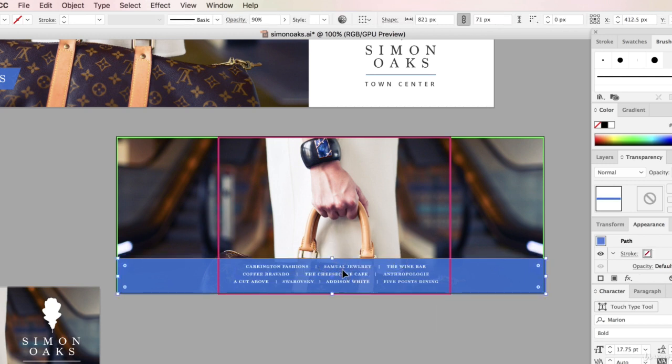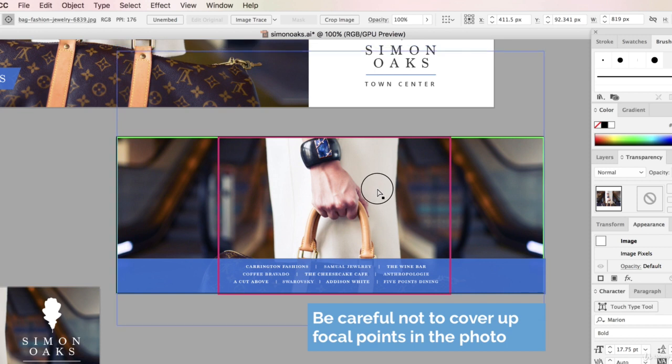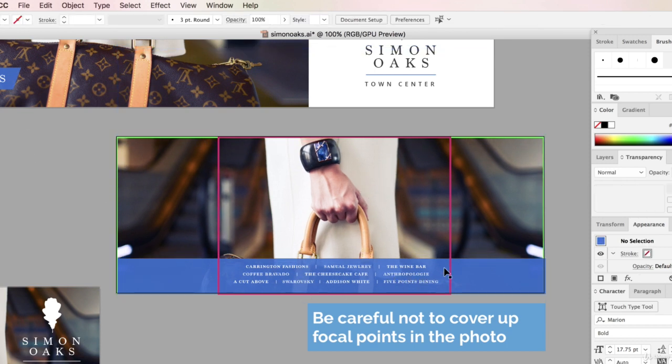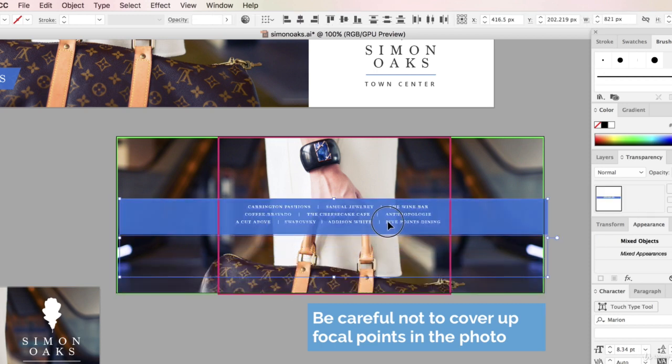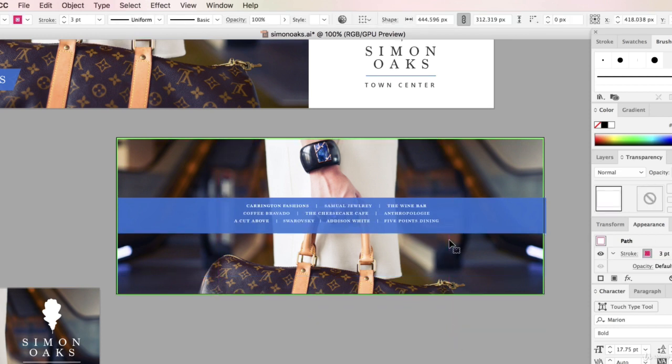Make that skinnier. But see, now it's covering up the product in this photo, and we don't want to cover up the product up there either. That's kind of the main focus of this ad. So there lies the issue. This is where you're going to have to make some sacrifices. I wonder if we do something in the middle. That is an option. I can delete that just to kind of see what the cover image would look like.